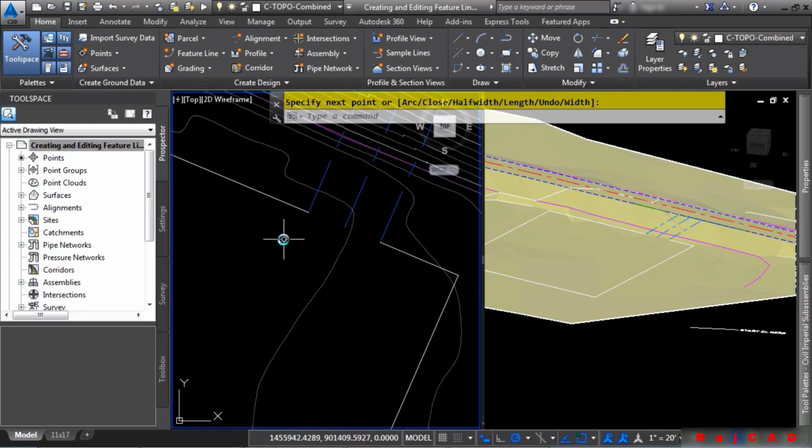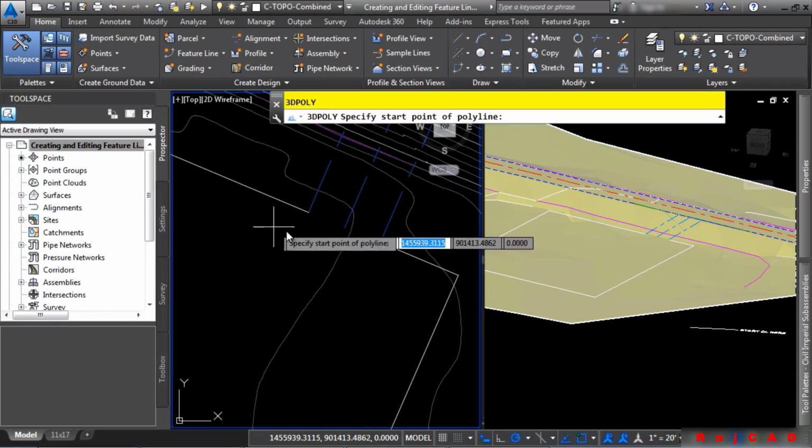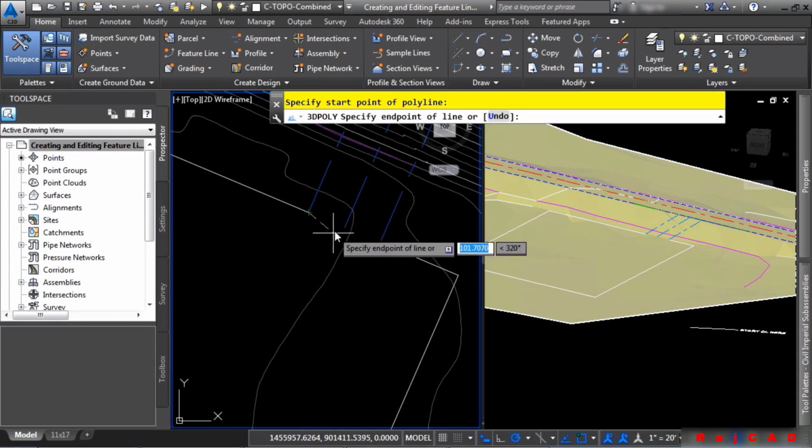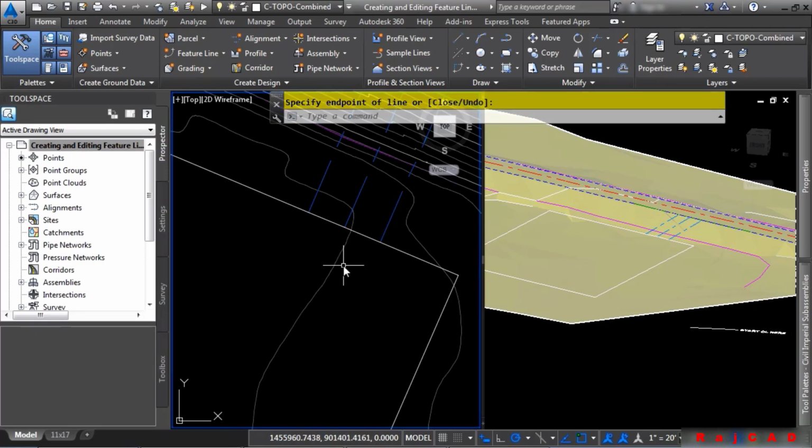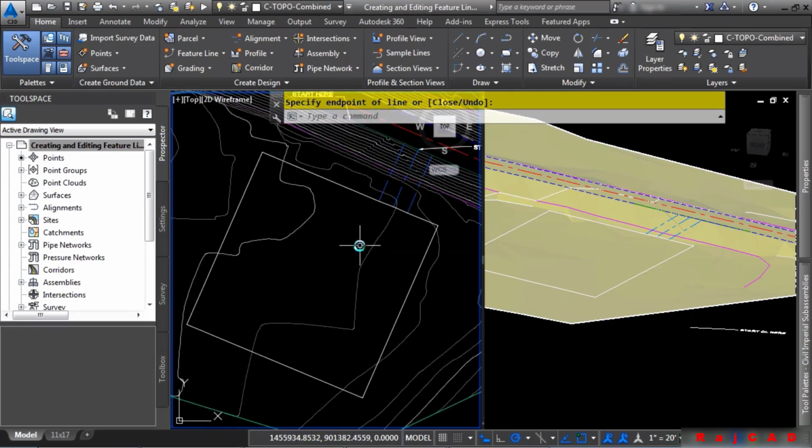Later on, I know that I'm going to have a problem triangulating. I want to make sure I get a break line at the elevations of these other feature lines here. So I'm going to draw a 3D polyline instead. So 3P for 3D polyline, and we'll go ahead and snap here first, snap here next, and snap there next. And now we actually have a 3D polyline at that cross grade of -2%. Now let's go ahead and turn these objects into feature lines, and then we can grade them.